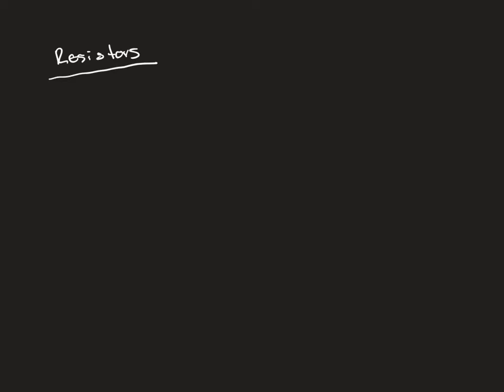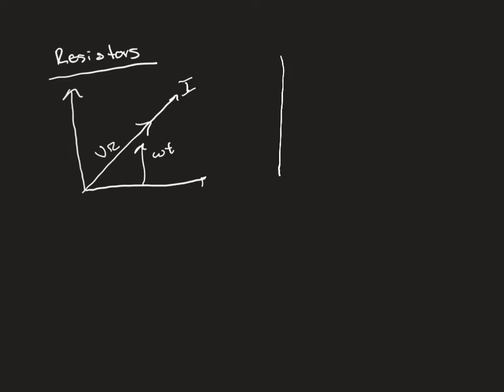Modeling resistors in AC circuits really is not too bad, because when we talk about resistors, so I'm drawing part of a phasor diagram here, the max current and the max voltage across the resistor are in phase with each other. That means if we draw a graph, this time we're going to put time down here, and we're going to put current and voltage up here. Let's see if I can draw this evenly.